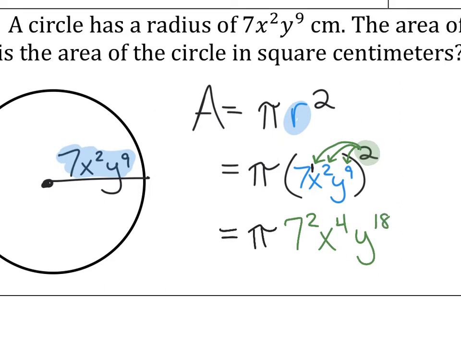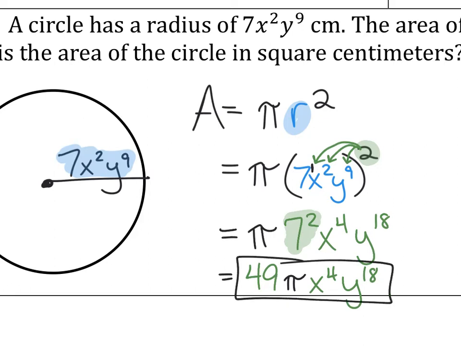What's 7 squared? 49. And the only reason I do this for 7 is because it's a straight up number. So my final answer here, we're going to leave it in terms of pi, is going to be 49 pi, x to the 4th, y to the 18th. Ooh, look at that geometry algebra problem. We'll mash up today. Is it actually geometry? Geometry is anything to do with shapes, so a radius in a circle, yeah, is geometry. That ain't that bad. But we just did algebra in a geometry problem. What? Incredible. What are your questions about this?